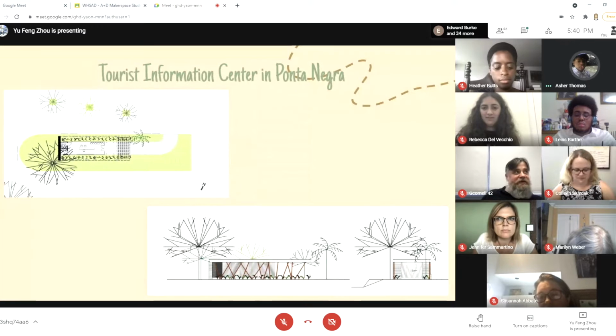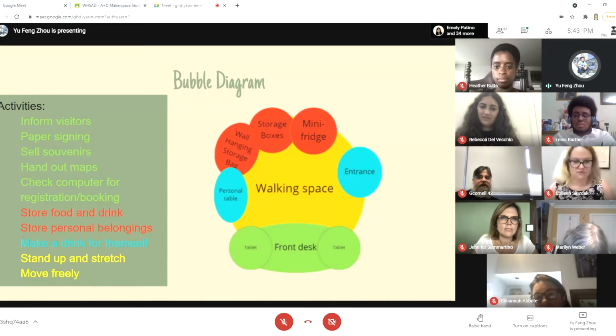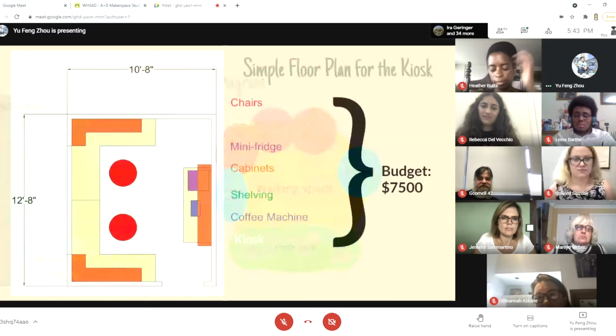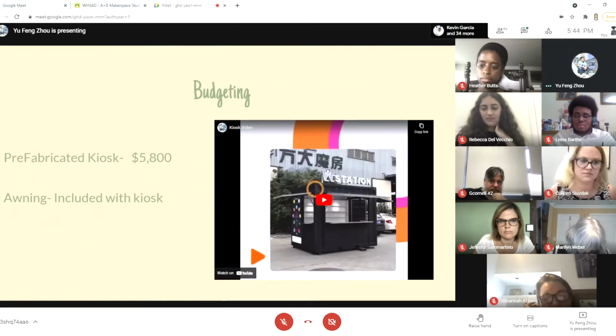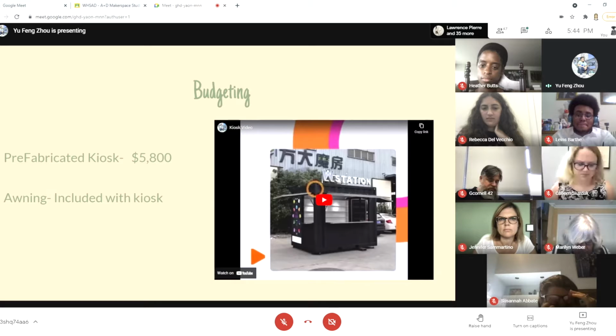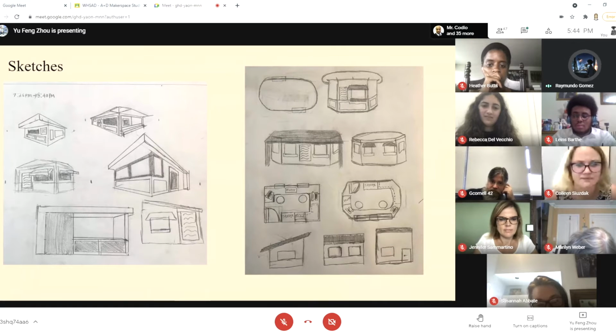Next slide, please. Here's the digital drawing of a bird's eye view, side profile of how it looks. Here, we have a bubble diagram for activities that can take place inside the kiosk. Then we have the area color coded. All of these sketches and pictures are basically just brainstorming. And here, we found a kiosk that's in China, which is to show the general gist and the price of a normal kiosk. Here are some other sketches that I have provided. I was brainstorming ideas for the kiosk and how it could be more welcoming. So I did many kiosk styles that I could come up with.